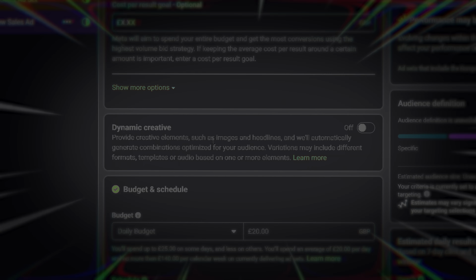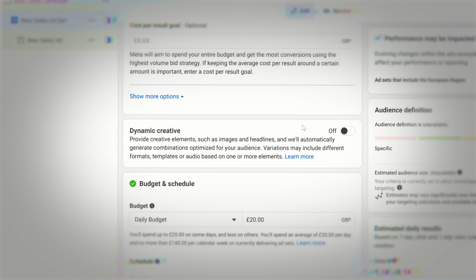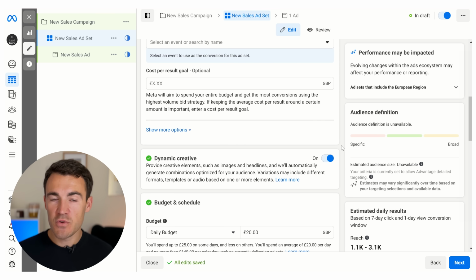And I think when you hear the word dynamic creative, it sounds very complicated and scary, and it's actually more simple than it looks. And I want to show you how this works and some best practices around dynamic creatives. If it's not something you've used before, perhaps you've used it but not sure you were optimized properly in getting the best possible results. Okay, so once you've got dynamic creative turned on, it's not going to change anything else at the ad set level, but it will affect quite a few things at the ad level.